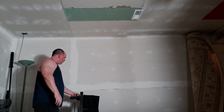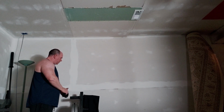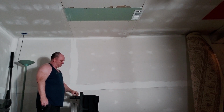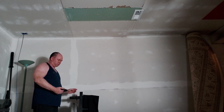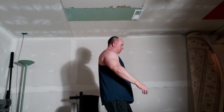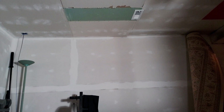All right, so I'm actually gonna feel it out a little bit. That thing's on there so tight. I'm amazed at these storage racks. You would think the tolerance would be really loose to get these weights on. I can barely get my bumper plates on there. I'm not sure if this camera shows it. No, not from that angle. They're all on the floor. All on the floor, folks.